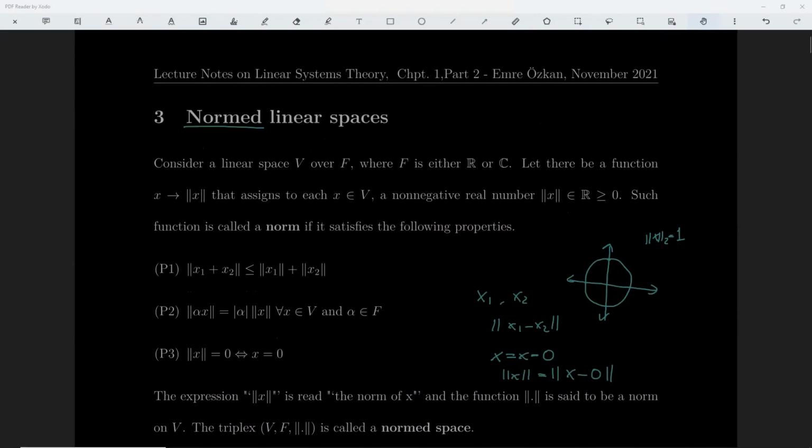lecture. In the previous lecture, we defined normed spaces. So what was the main definition that we introduced in our vector space by defining norms? It is the concept of a distance, right? So the norm of two vectors is basically the distance between those two vectors. And the norm of any single vector is the distance of that vector to the origin of the vector space.